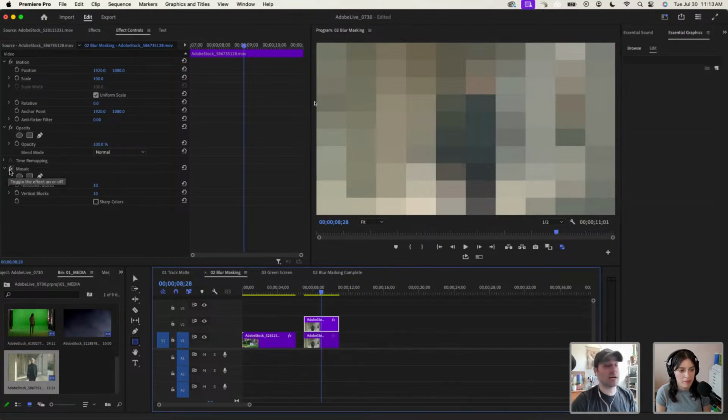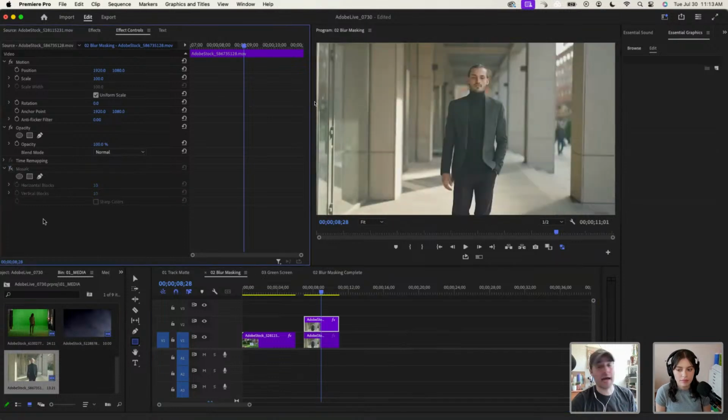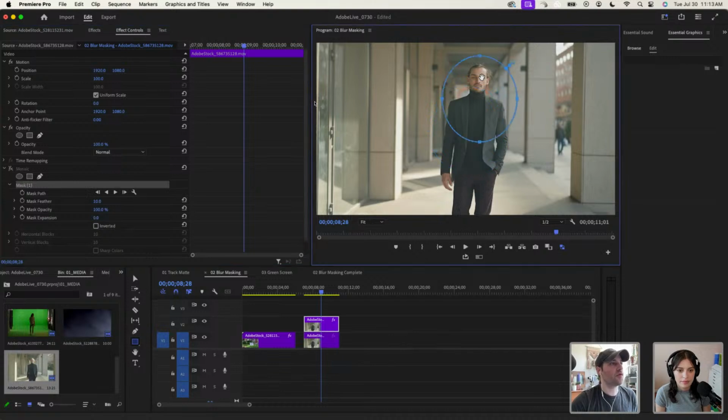Because I don't want to see that effect yet, I'm going to click on our little FX toggle on and off in the effects control to hide that for a moment. Now I can actually see what I'm selecting and creating that map for. Let's go ahead and use the ellipse. When it comes to faces, that's probably the best one to use in this regard. I'm just going to readjust this a little bit, put all the points right on his face. I think that's good enough.